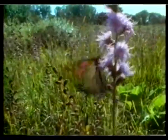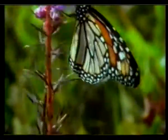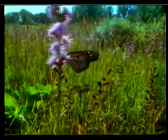This amazing migration brings many questions to mind. How is it that each fourth generation is born so as to live 6 months longer than the others? How does this long-lived generation always coincide with the winter months? How do the butterflies always begin their migration on that day when night and day are of equal length? And how are they able to make that delicate calculation? How does the new generation of monarchs that has never before gone on a migratory flight know the way?